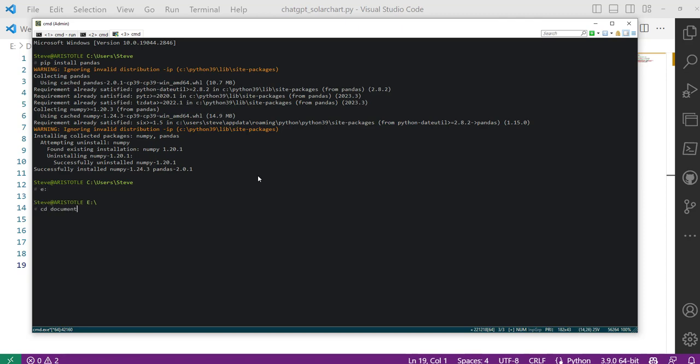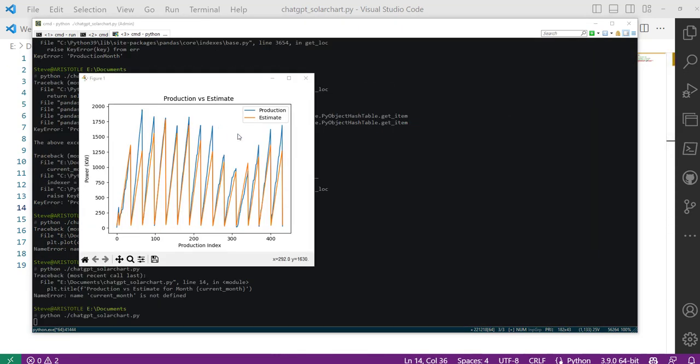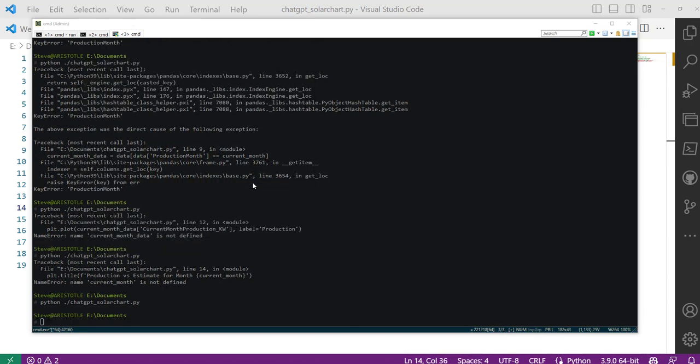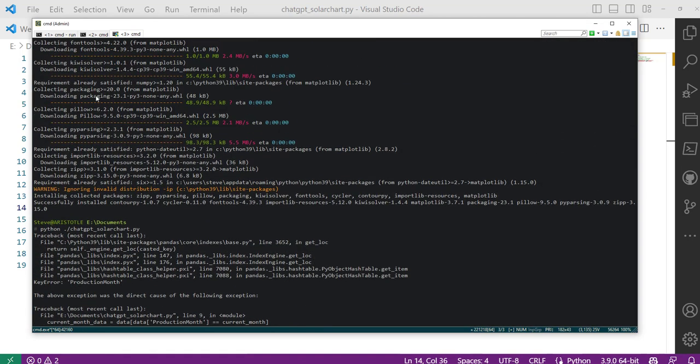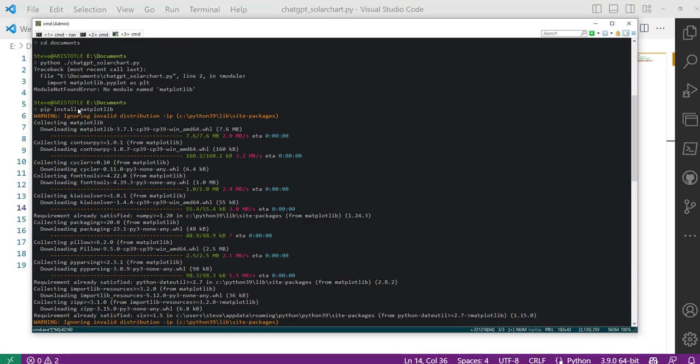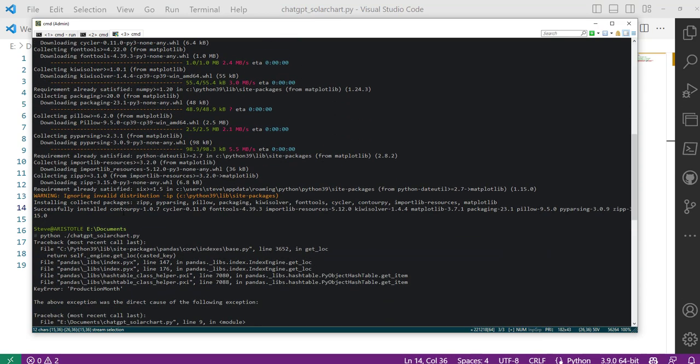econ, see documents. So Python chat. Matplotlib. Okay, so I don't want to spend, actually pause briefly. Okay, so I have this working now. A little bit of code I had to do, which is kind of cool to see this chart. So Matplotlib wasn't installed, so I had to do that. So we installed that. Let me come up here. So we installed Matplotlib. That installed.